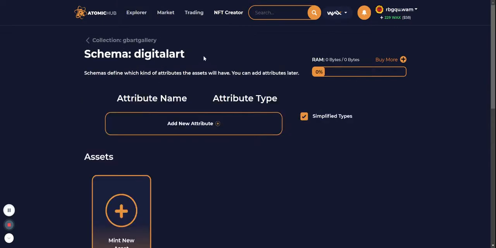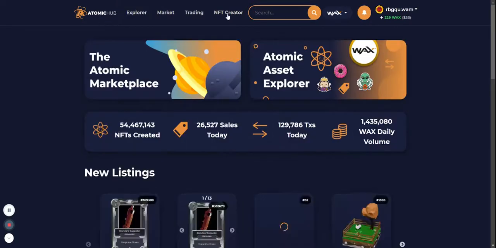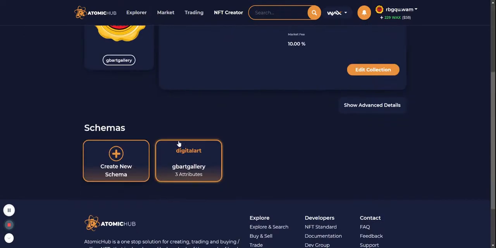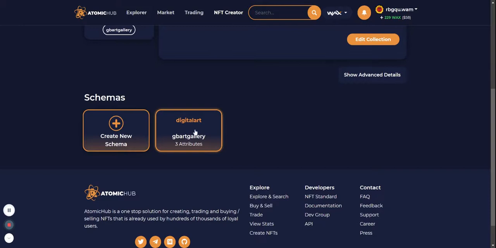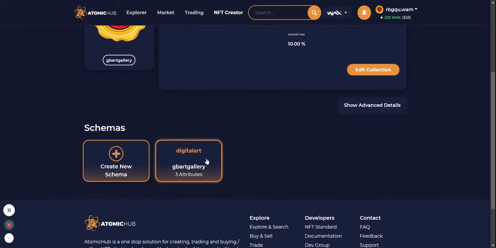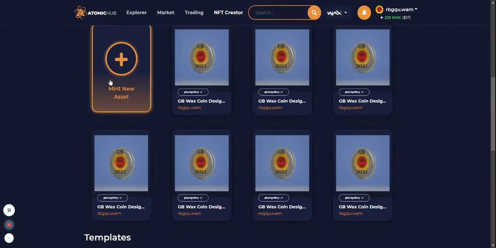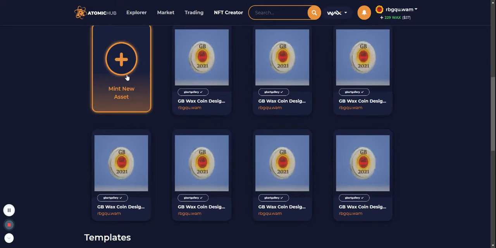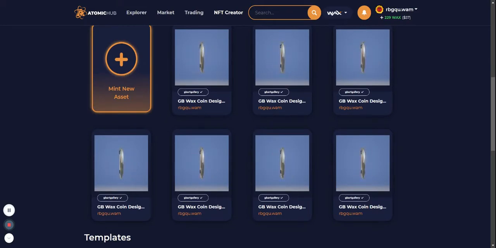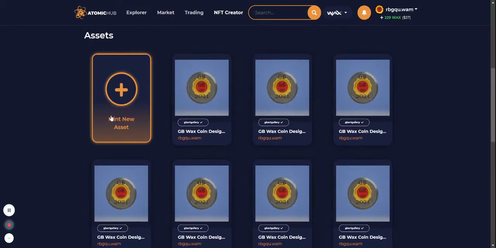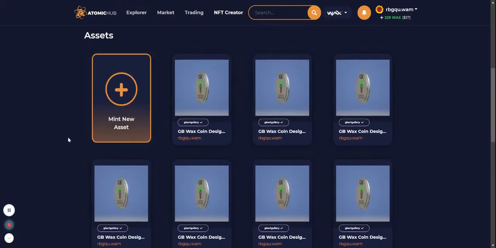So simple recap. When you're on the main page, you got to go NFT creator, create your brand name or your new collection, what it's called. Once that's done, create your schema, which is basically your folders or wherever you're going to store it in. So this is my digital art folder. And once you're in that folder, you have the option to create something from create mint, the asset. But like I said, no mint numbers, or otherwise create a template and create your templates first, and then create your mint number or your mint asset, your NFT.